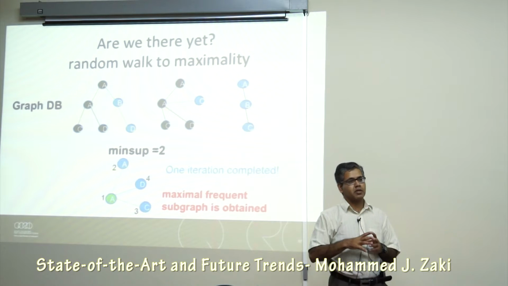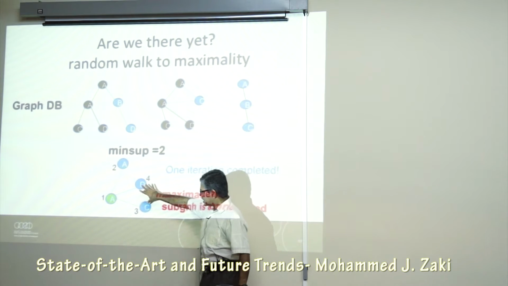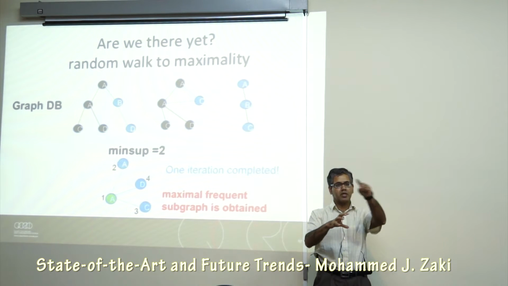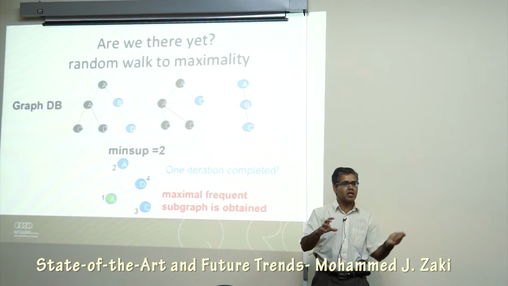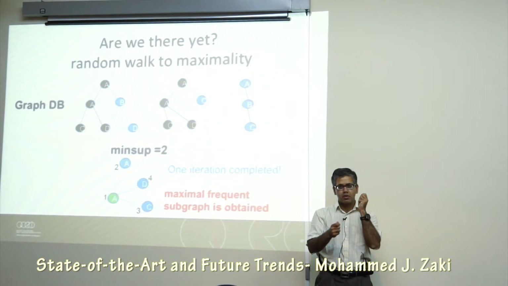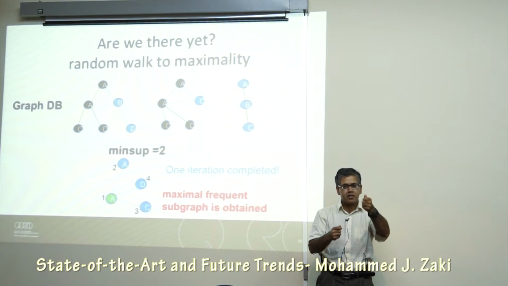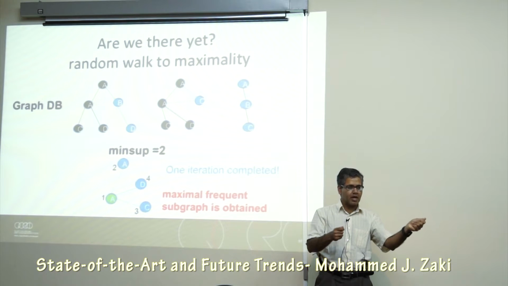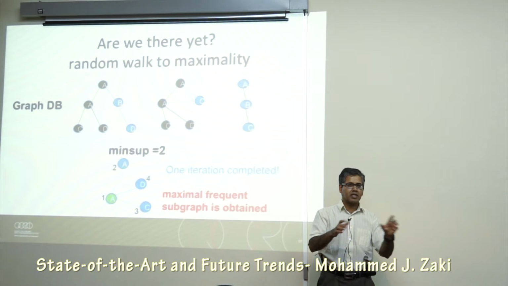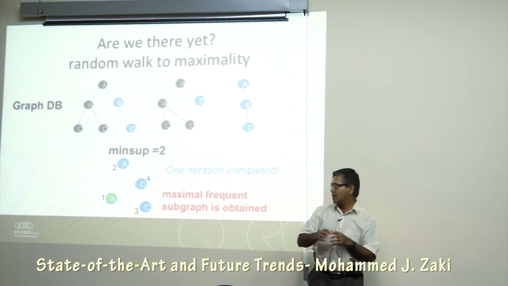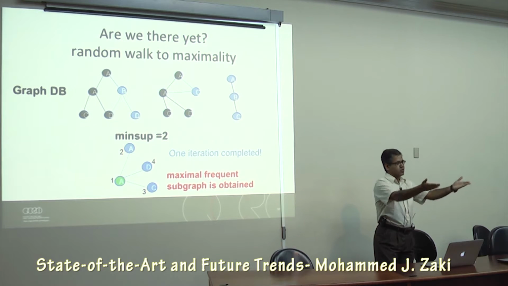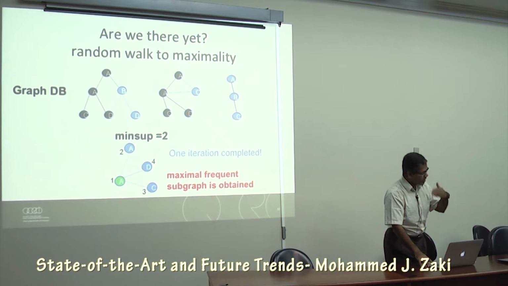Ultimately, once you are at a given stage with no other possibility, what you have to do is enumerate the neighborhood of the pattern. What are the different edges I could have added? Randomly, of course, I'm picking in this space, but I'm going to mark it off. I tried this random extension, it didn't work. I tried that random extension, it didn't work. Ultimately, you mark off all of those, and then I know there is no other extension I can try. At that point, I know I have found a maximal graph, and I'm going to output that. And then I'm going to continue this way.